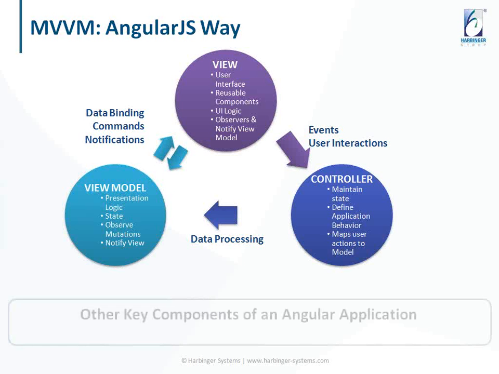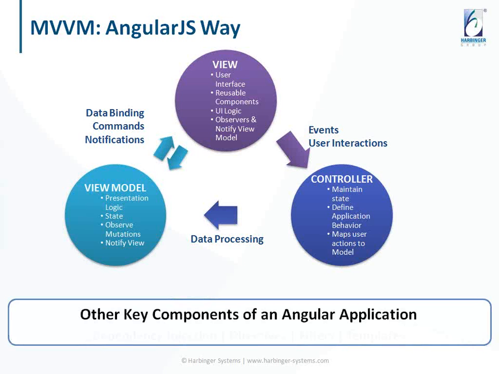So apart from this, there are certain other key components of an Angular application that we would quickly go through. The first one to start with is the directive. As we talked about in the last slide, directives are a way to teach HTML new tricks, or new ways to define these elements. It lets you make manipulations to your DOM to render your dynamic view. If you want to create your own tag or an attribute, this is where you will do it. As it lets you create your custom HTML tags, you can have markup created specific to your domain, so that's where it is an ability to create domain-specific markup out of it. So at the core, it's nothing but something that takes care of base content and the overall structure of the element, is what directives are.